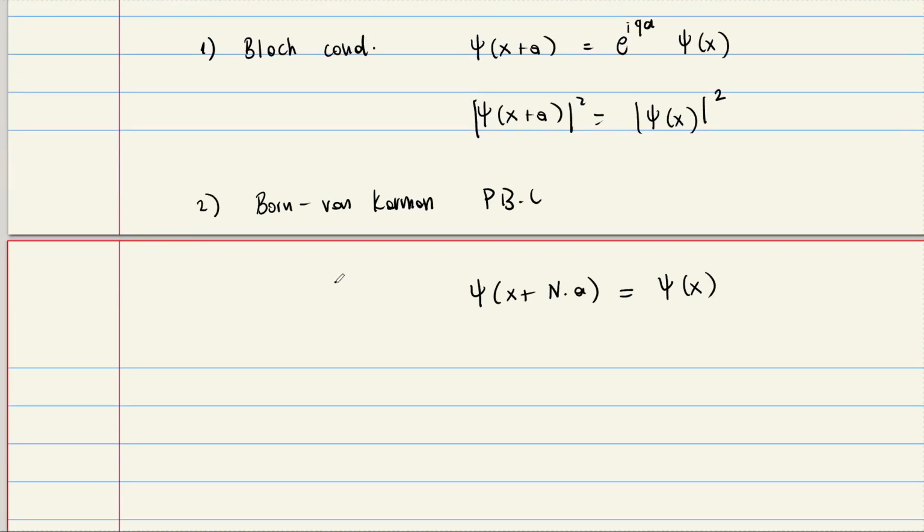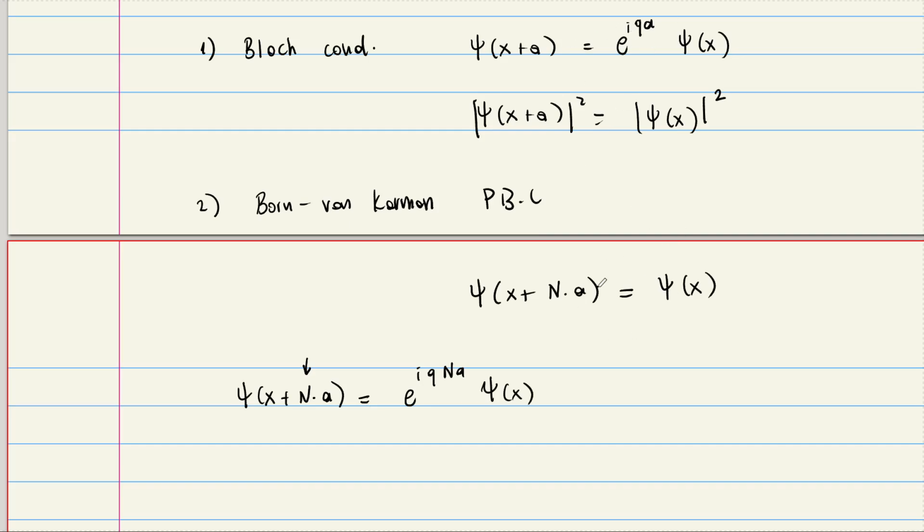So let's combine these two conditions. I'll prove this in the second hour. For the moment, let's say somebody gave it to us and said, satisfy this condition and solve the Schrodinger equation. So let's think about this. So this psi of x plus n times a, right? By using this, if I do it one time, I'm going to get one factor. If I do it two times, I'm going to get two factors of this. But here, this condition tells me to do it n times. Then this is e to the i q n a psi of x, right? I just wrote this using this condition.